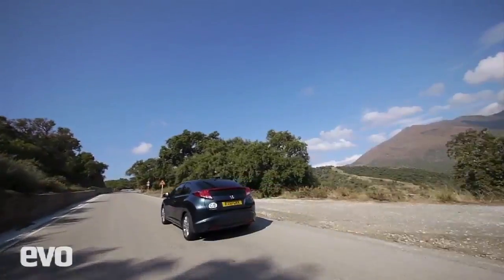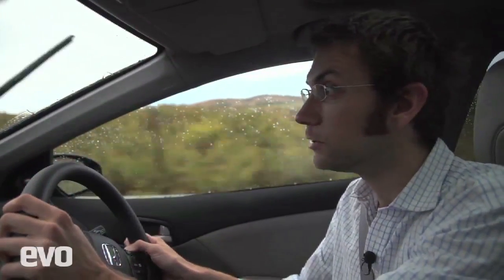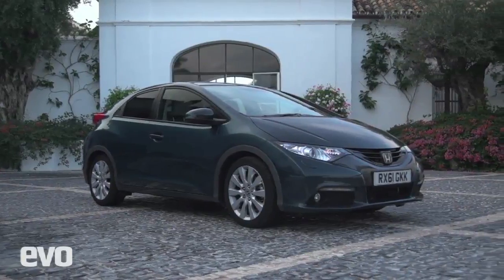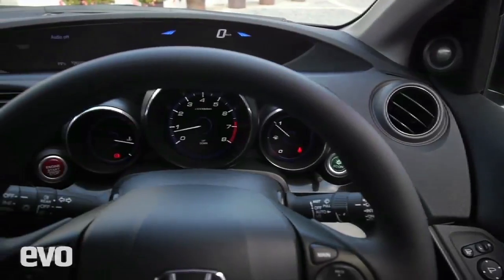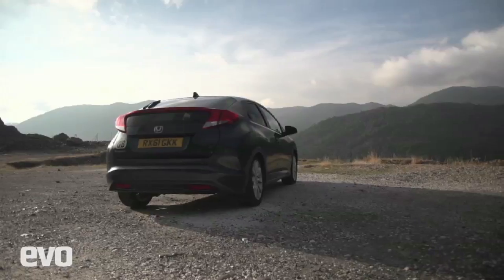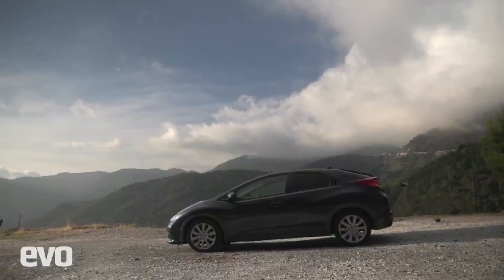One of the things I like about the Civic is that you're not going to be sitting in another car looking at it thinking 'what's that?' — unlike so many generic hatchbacks that could be German or Japanese. The interior is a slightly curious thing: if you got out of a Golf and got into this you'd think it's massively futuristic, but if you got out of the old Civic you'd feel it hasn't been quite so brave. I think it's actually a good thing — you've now got a layout everyone can understand that still looks unlike anything else on the market.